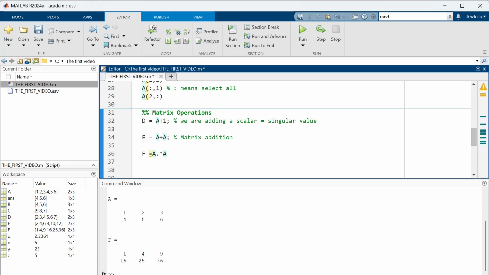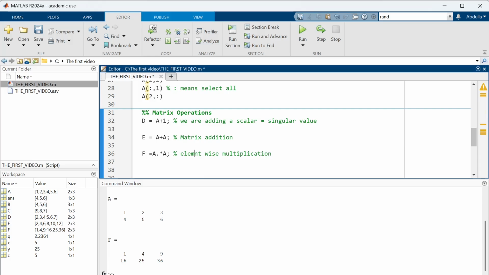So if A multiplied by A, it's just going to multiply each element in each matrix with each other. And this is called element-wise multiplication. Why is it named element-wise?